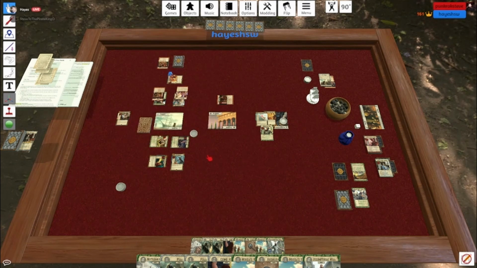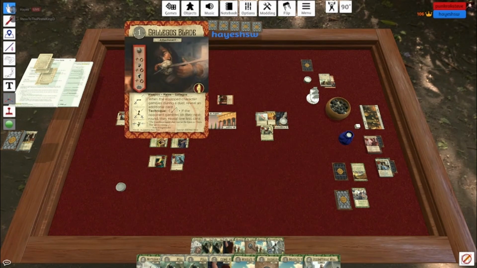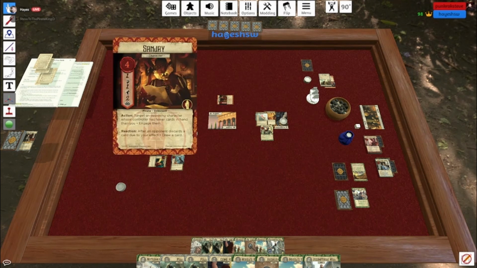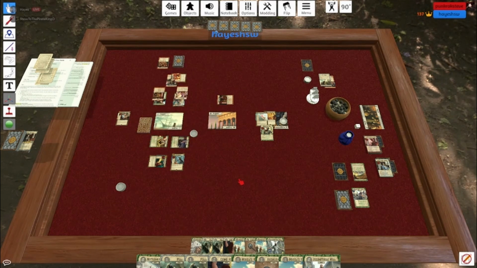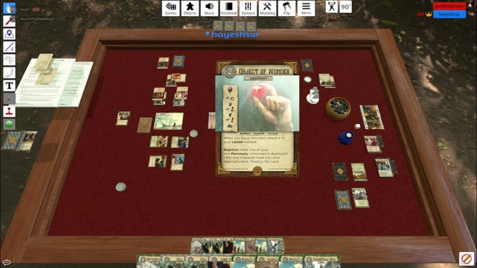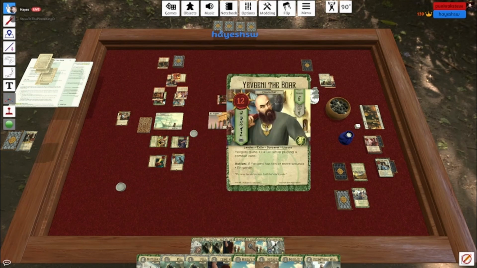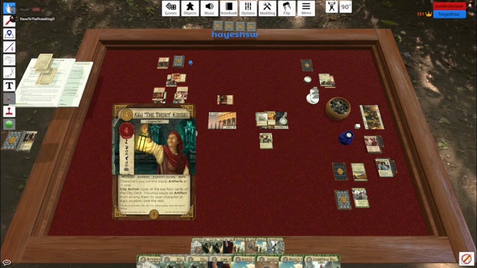I am going to put the blade on her and discarding the roll the bones. I'm down to cards, so I think my Sanjay's not doing a lot. Nope. I'm looking at some cards.